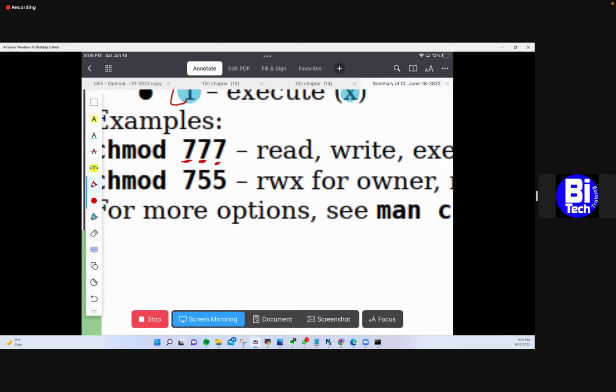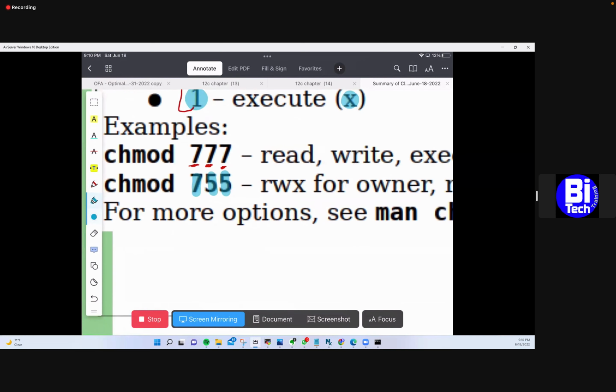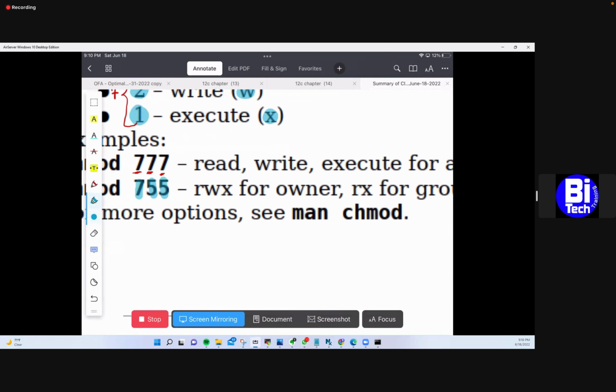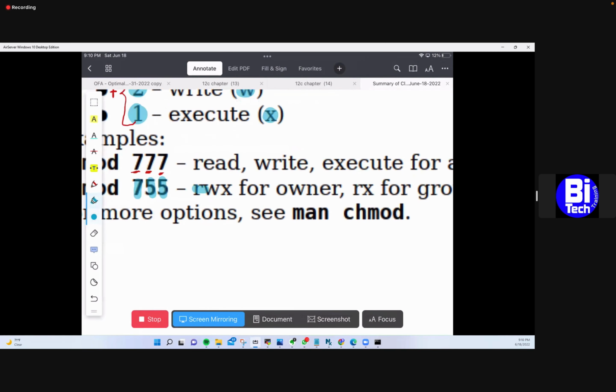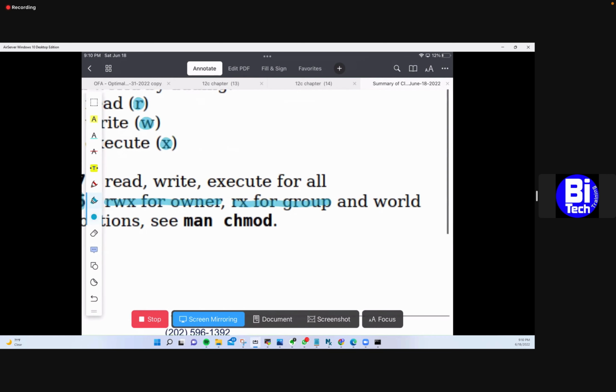And then, often this is the one most people use. They use 755. 755 means read, write, execute for owner. Guys, watch. It's going to be read, write, execute for the owner. That is the 7. And then the 5 is RX, which is read, execute for group and the world.